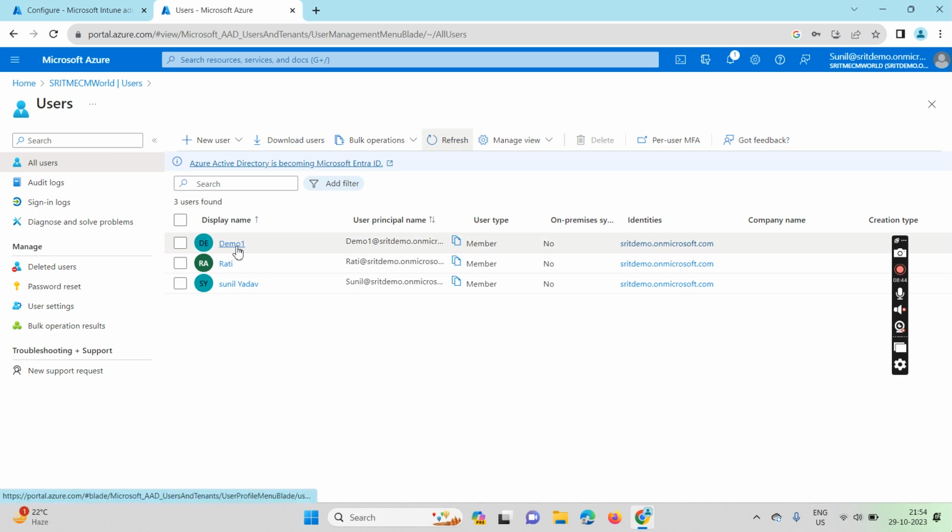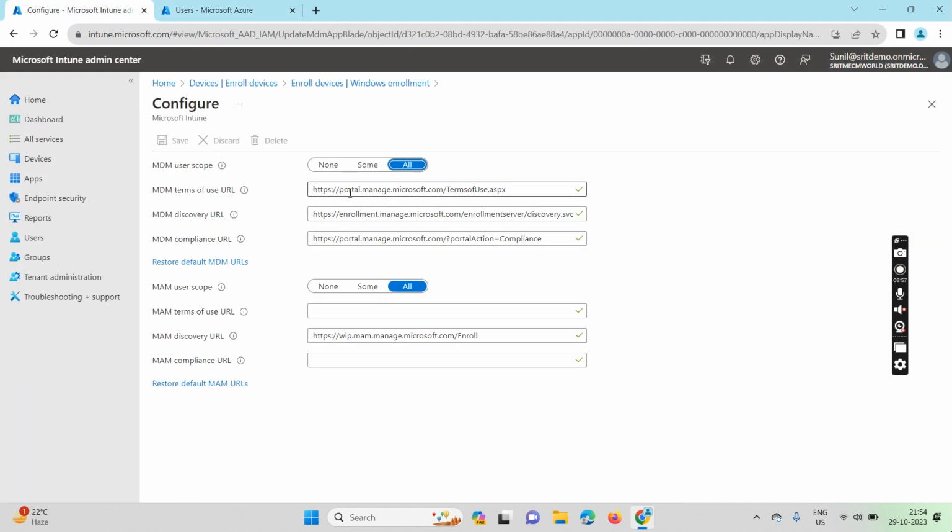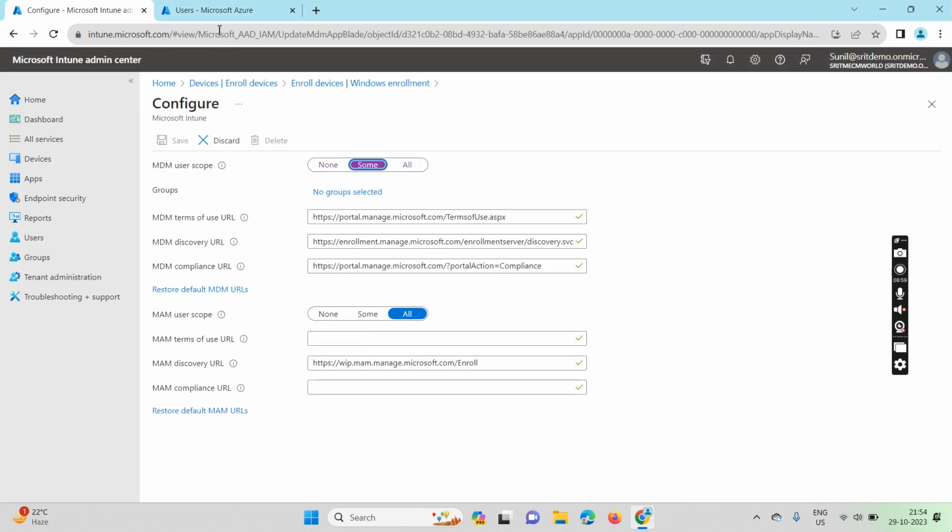Suppose we created this another user, demo one. If I add this user to a specific group which we created earlier, and you have associated this group, like the kiosk group, let me show.